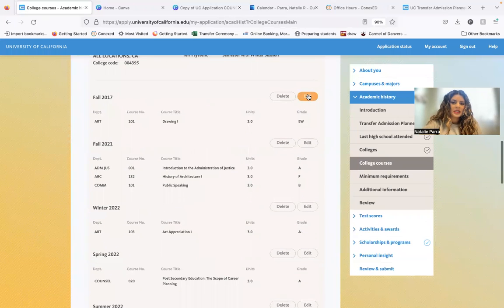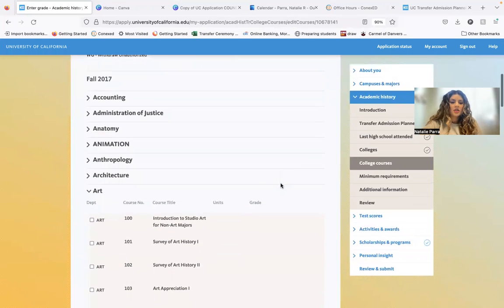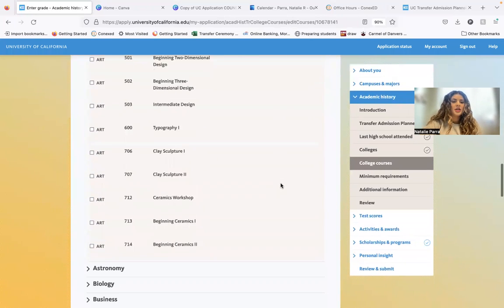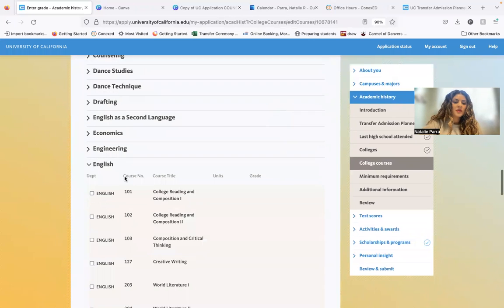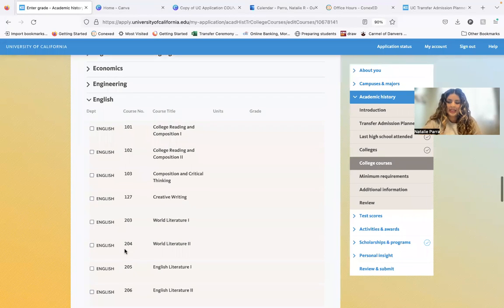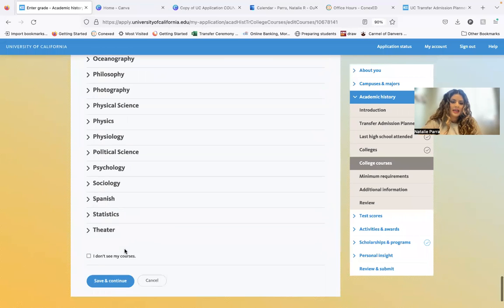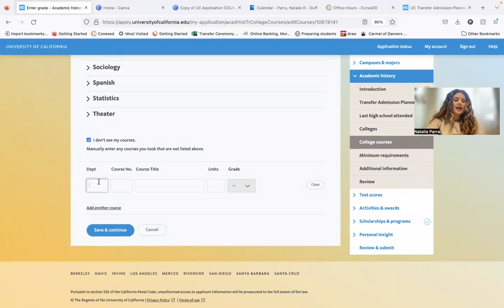Okay. Now, let's say back in fall 2017, I also took English 28. That class is not transferable at Harbor College, but many students took it back then. So if you took English 28 and you're looking for it here, or English 100, which is also not transferable, you're not going to see it on this list. So you have to add it by hand. So you're going to click, I don't see my courses, the class. Let's say it's English 028, excuse me.